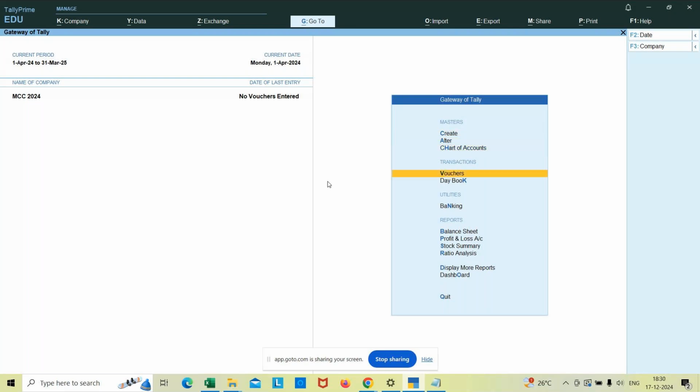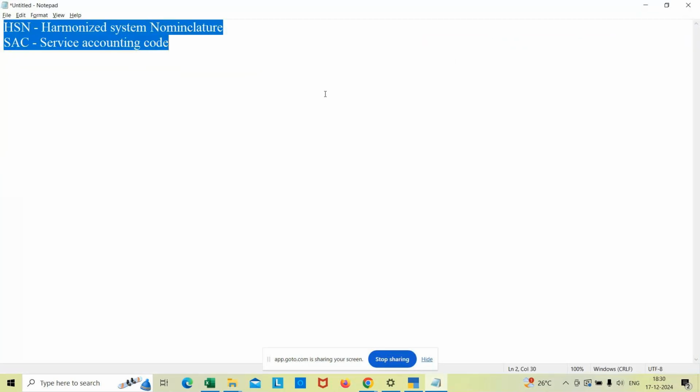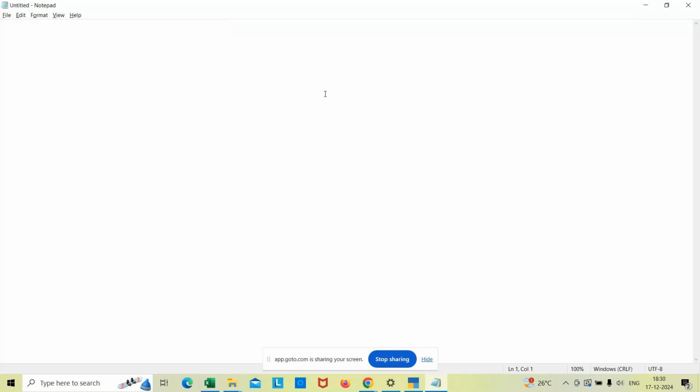Now the next one is inventory vouchers. We have to pass the entries now, so we call it inventory vouchers. First one is purchase voucher. The functional key is F9.